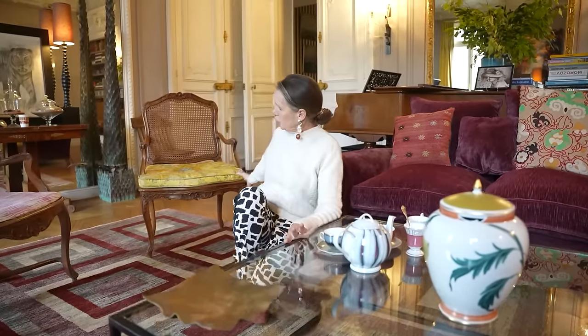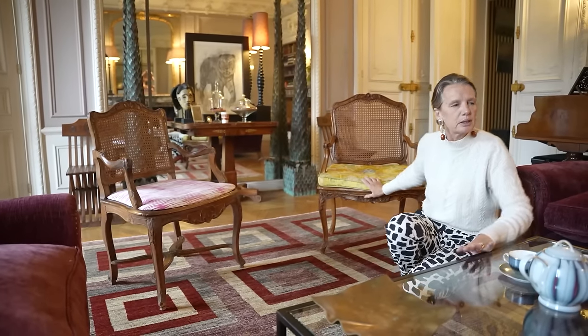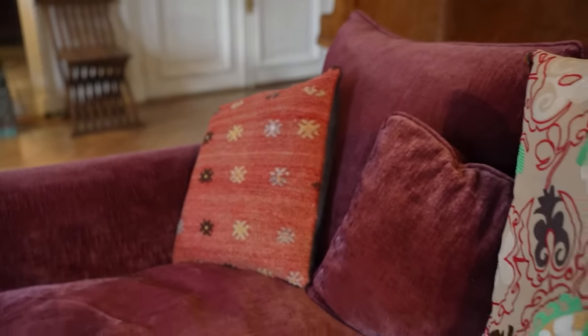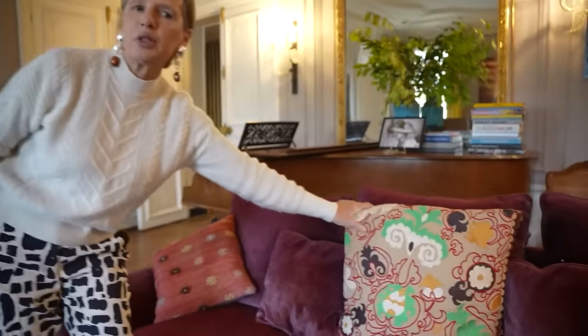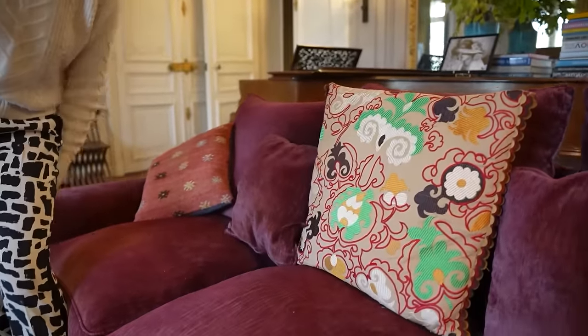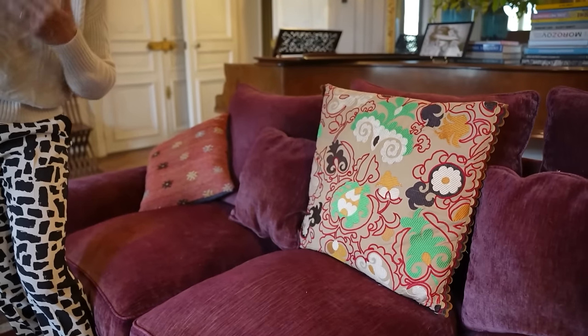It's modern, it's simple, so it can really be mixed with all my more traditional furniture. Here you have two Louis XV bergères. As you see, the fabric is completely different, but it doesn't matter, it mixes. This is coming from Istanbul, some are coming from India. This is a Pierre Frey one, an inspiration of this Uzbek pattern. I like when I travel to bring back some little souvenirs so that when I'm in my house, I keep on traveling.